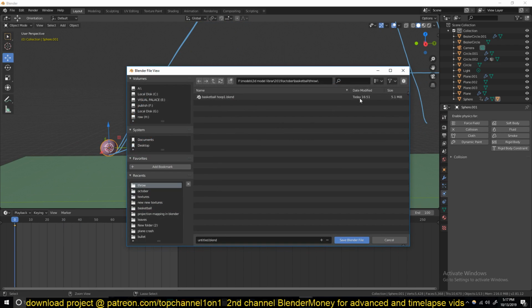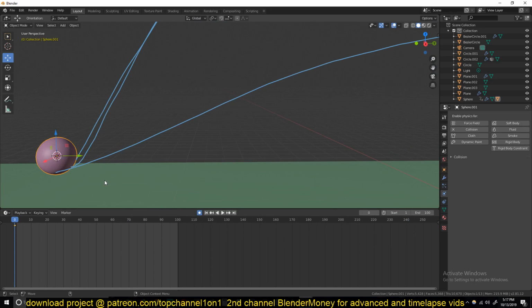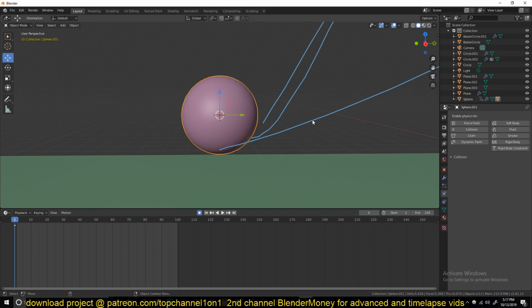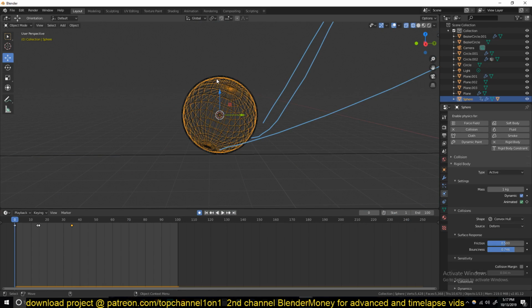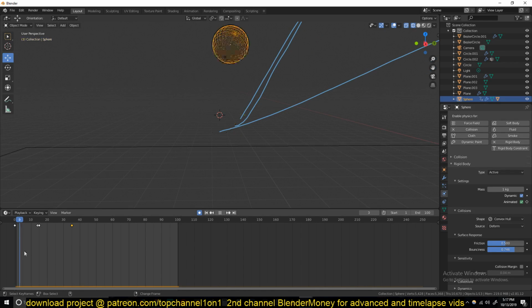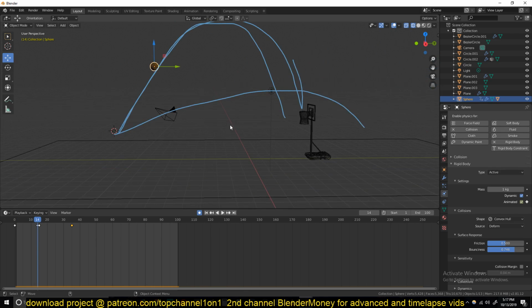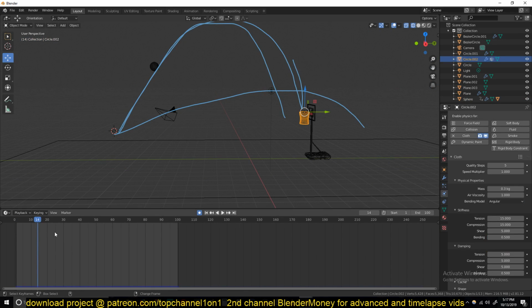My theory was, if it's not a bug, it might be because when you turn on animated, the cloth simulator doesn't respect the rigid body system.